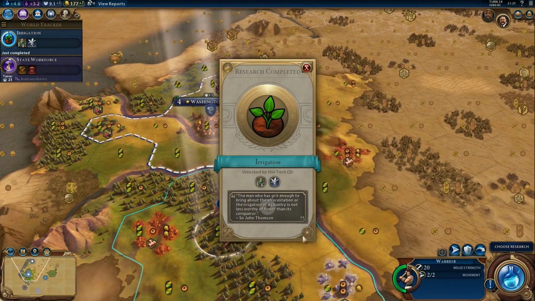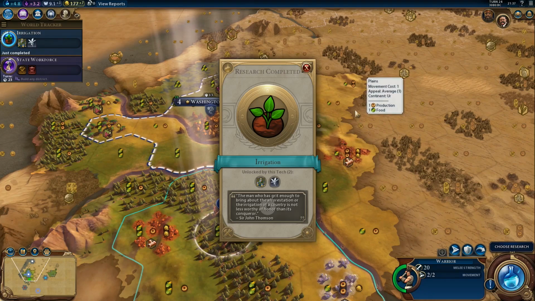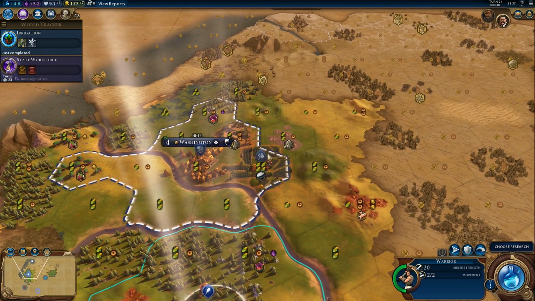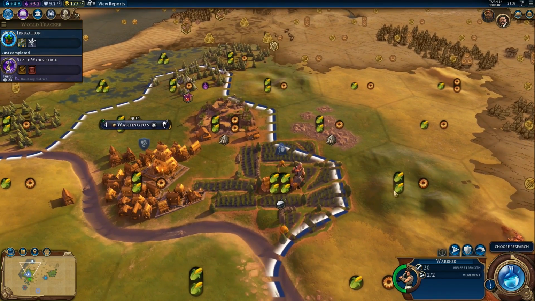Great. The man who has grit enough to bring about the afforestation or the irrigation of a country is not less worthy of honour than its conqueror.